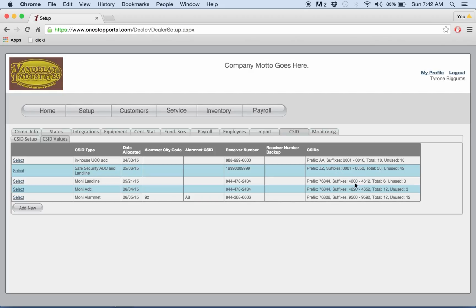And then once you have those in here, you click the finish on the wizard, and now you have all those added in. Now when you go to the customer section, when you're ready to assign a CSID, you'll click the button that says Assign CSID, and there you go, you're done. So this tracks it for you and makes it so you can assign it on the fly very easily.